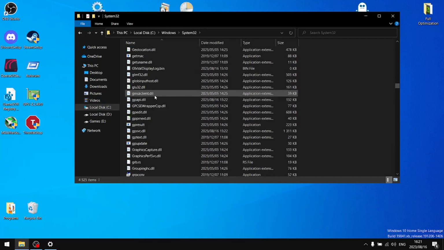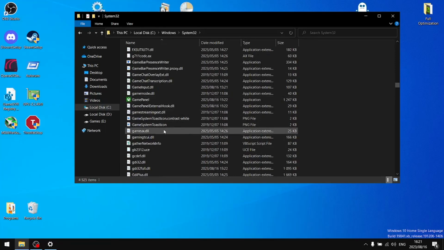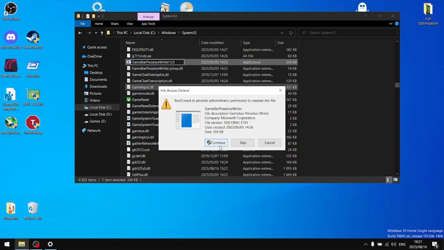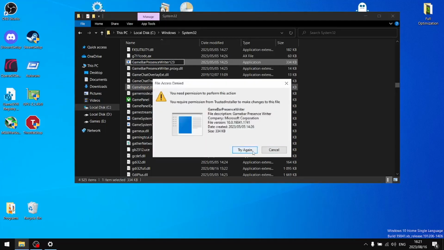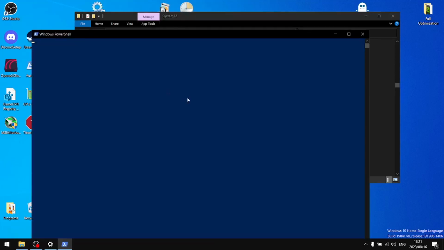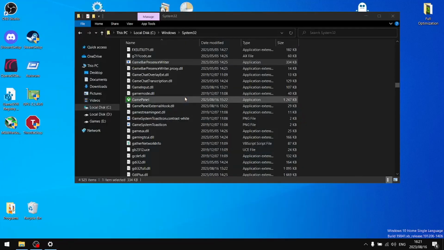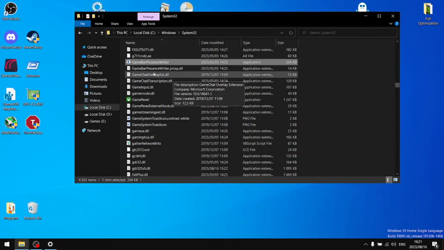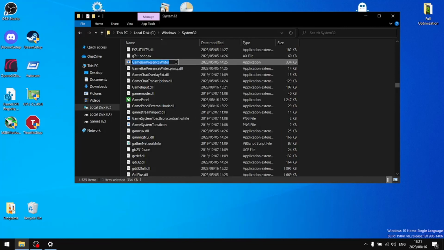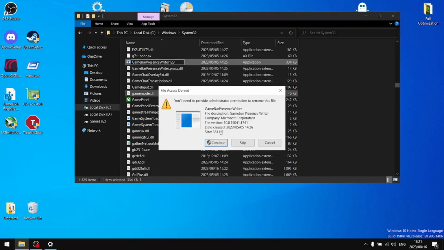I'm pretty sure if you're one of my viewers, you probably know this very well already. But just in case. So Game Bar Presence Writer, just click on it again, highlight the whole thing. Don't delete it, just put 1, 2, 3. Oh, can't do it because it's administrator. So we're just going to cancel, and now what we're going to do is right click that, we're going to say take ownership, and there we go. Now we own it, so now we can rename it to Game Bar Presence Writer 123. Boom.